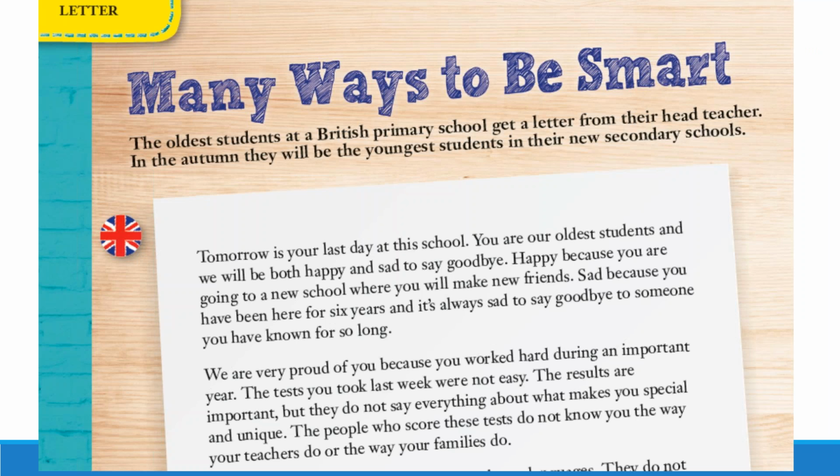I also think it's really important for us to respect our students and see them as individuals and understand who they are. With the new grading system that's been imposed in Sweden, there's an awful lot of stress that I've noticed in my classroom. And I'm really happy that we start our book off with a wonderful text which says that there are many ways for students to be smart. You'll see that this text, and this is just a short excerpt of it, talks about students not just being grades or numbers, but also being people and individuals. And if we could relate to students and connect to them in that manner, I think they're more interested in reading and continuing and listening to what we say, and they'll feel better about themselves.